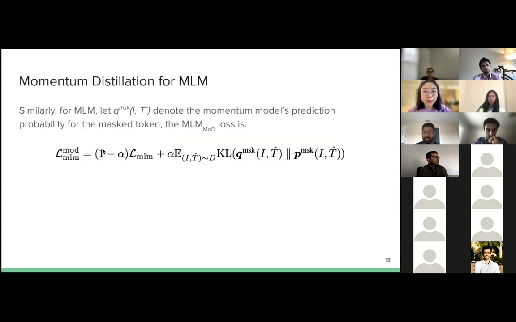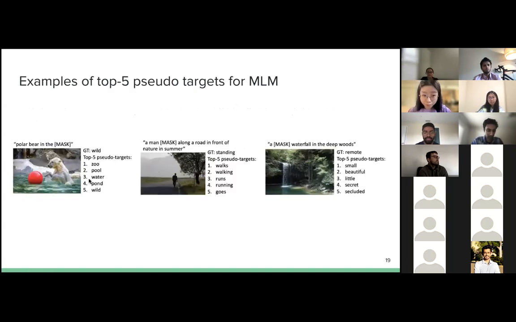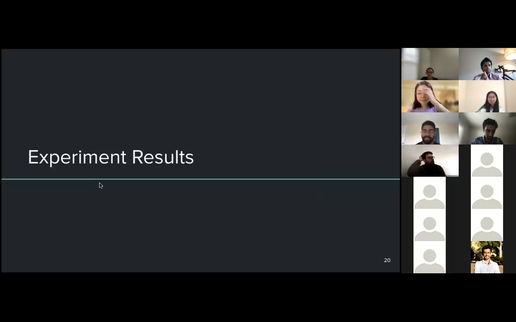And for masked language modeling, it's similar. It's a similar approach where they also use KL divergence to achieve the pseudo target distribution for the masked text, so that we don't penalize words that fill in the blank equally as well as the ground truth too harshly. And due to time, I'm not going to go through that in detail, but definitely encourage you to read the paper. And now let's look at the experiment results.